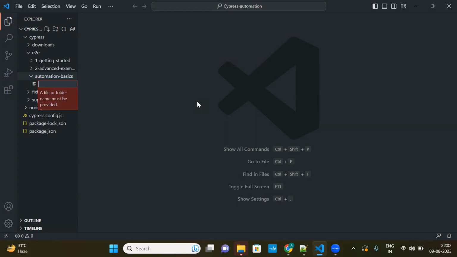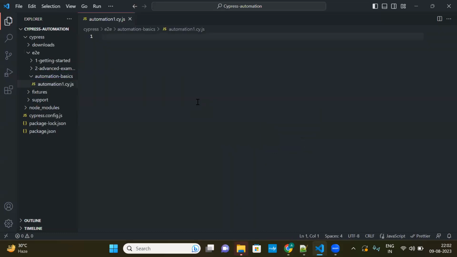So let's say automation one dot cy dot js. So in the latest Cypress version, by default, the format of the spec pattern is that it should end with dot cy dot js, right?